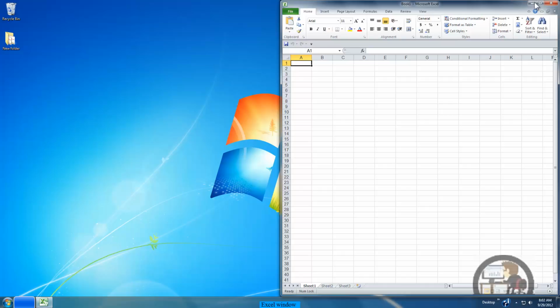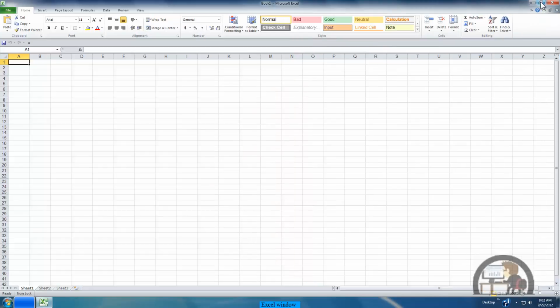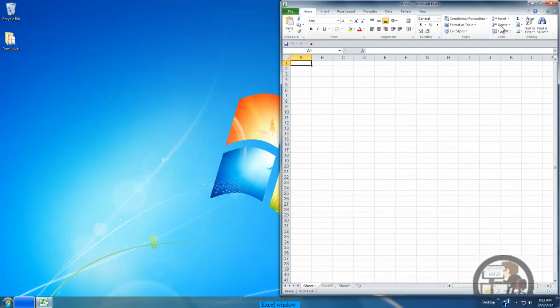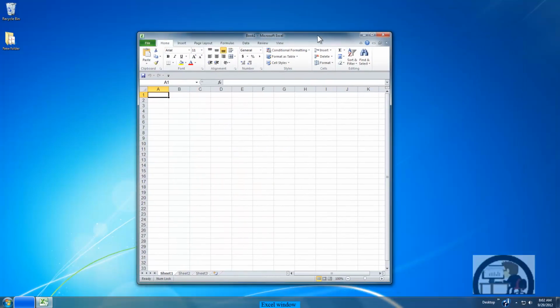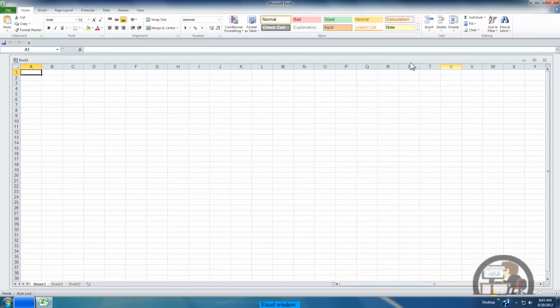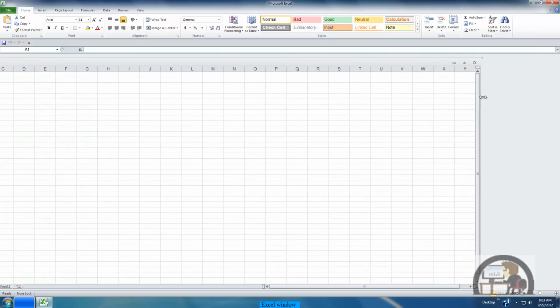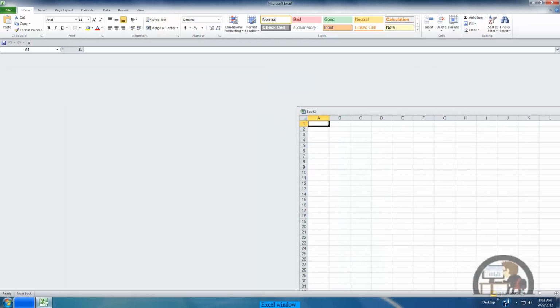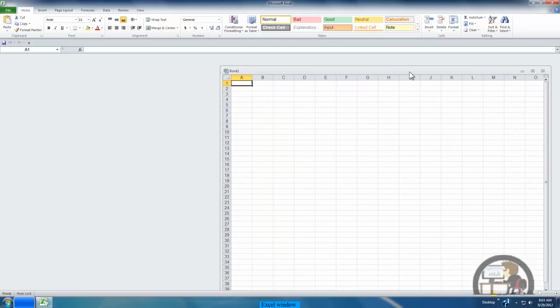So I'm going to restore this Excel window back to full screen size. Another way to have restored this window, by the way, and I'm going to left click it and reestablish the split screen view, is to grab it and drag it across the upper threshold, the threshold on the top, and it'll automatically expand to the full screen view. And just as we can restore down the Excel window, we can restore down the workbook window and move that and change the size and manipulate it in a similar way that we can the Excel window itself. I'm going to restore that back up.